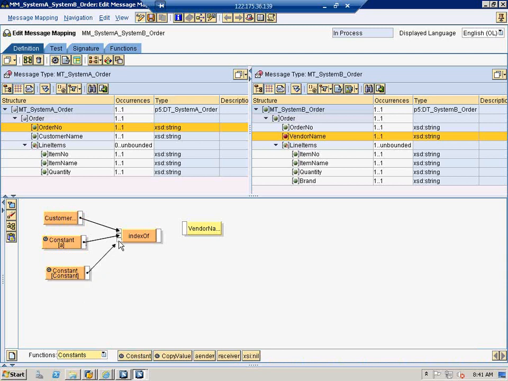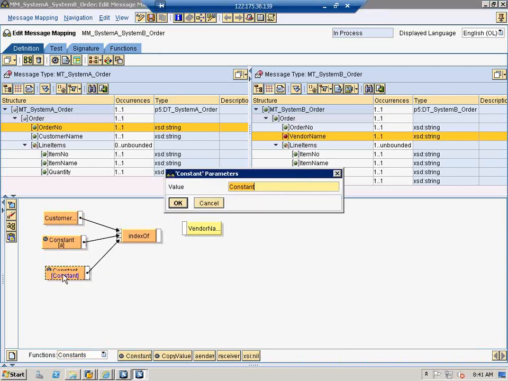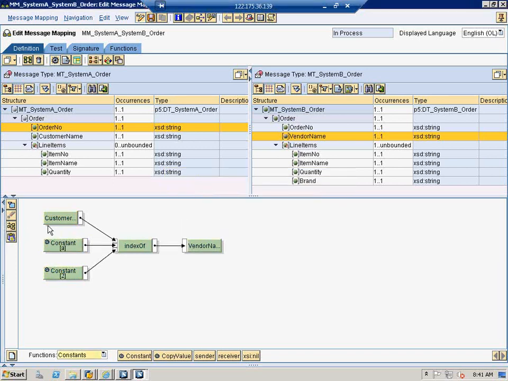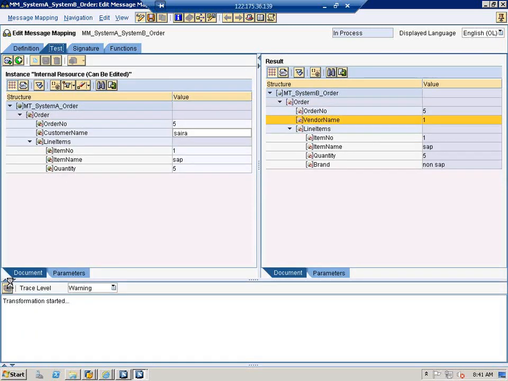For example, if I want to start the search from the second element onwards. I am still searching the character A, but starting my search from the second character, that is 0, 1, 2, the third one onwards. Let me see what value it gives.